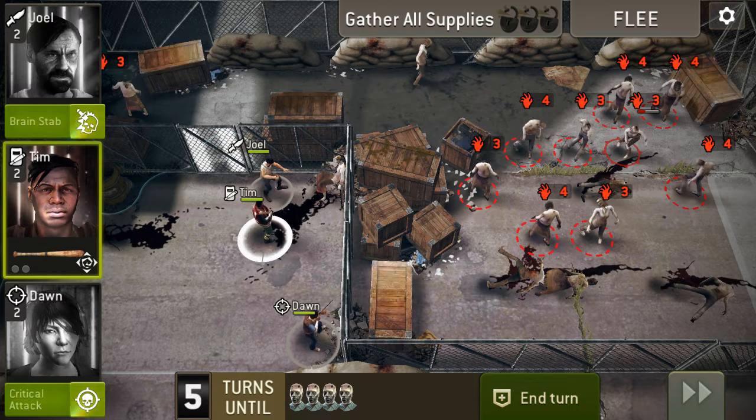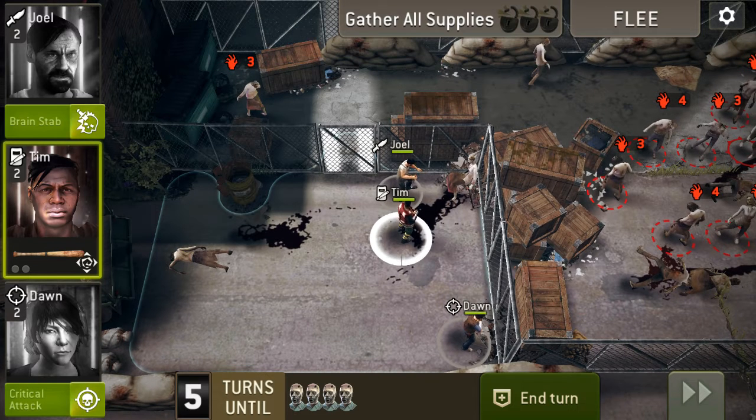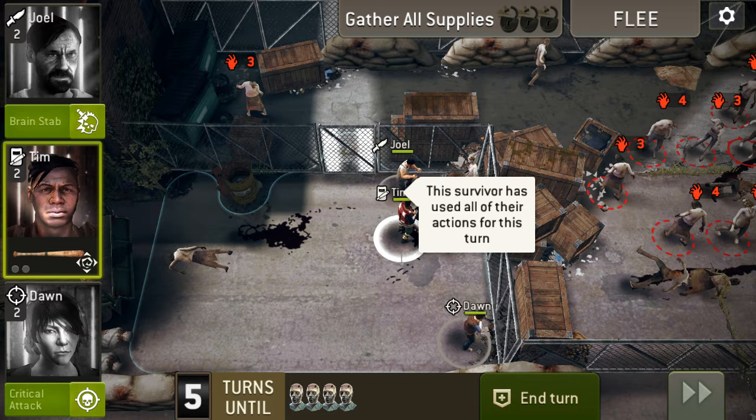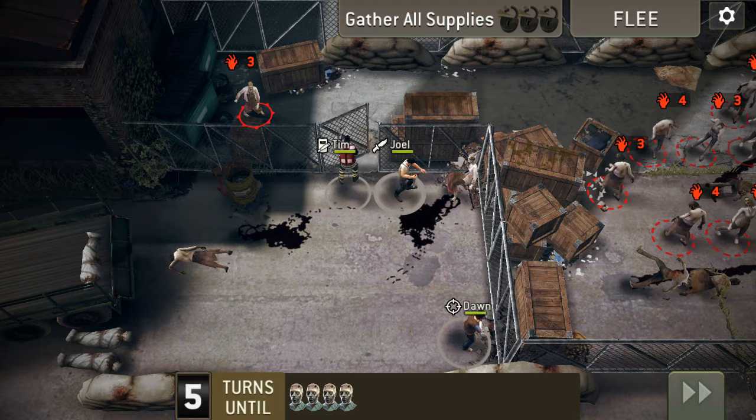So usually I'd open the gate and start going through and mangling these zombies, but I only have one hunter at the moment. We got 5 turns. Well, let's start. Because we'll probably farm it from the top, but we're gonna have some running from us at the bottom also. All right, we'll use Tim since he has time.